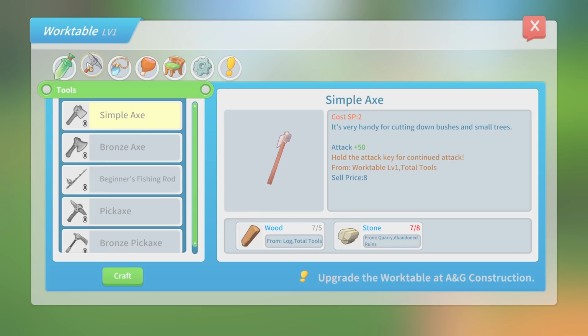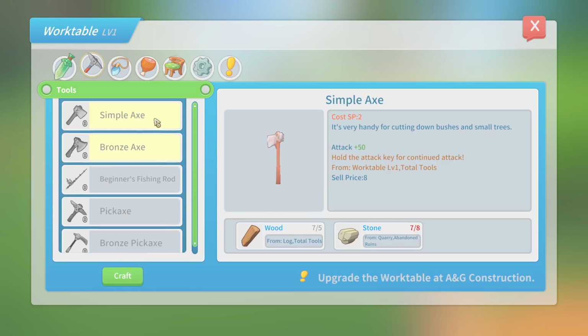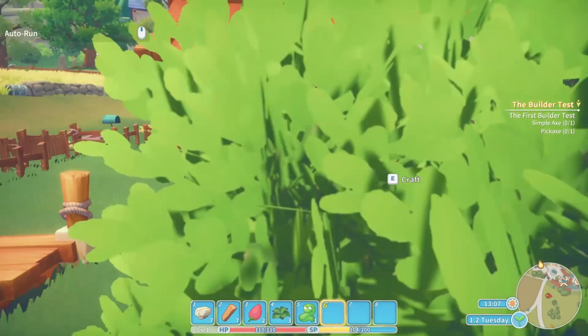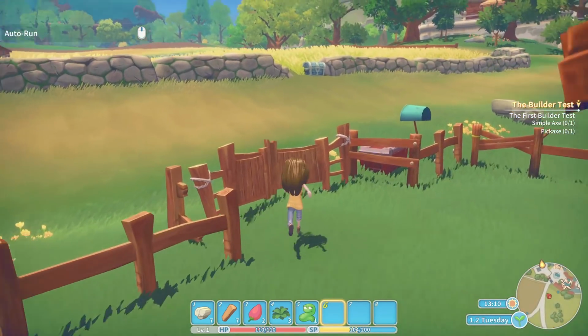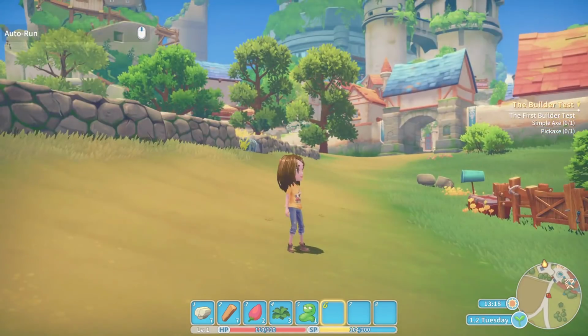Okay, so if we look in the tools here, so simple axe, bronze, okay, we don't have that kind of stuff, so I guess we'll just do like the simple beginner's fishing rod. So we have enough wood, but we need a little bit more stone. What about for the pickaxe? See, we have enough stone, but we need more wood, okay? So why don't we just go ahead and go exploring around a little bit.